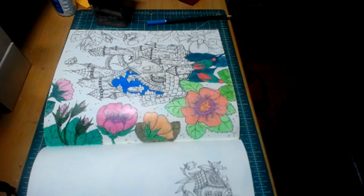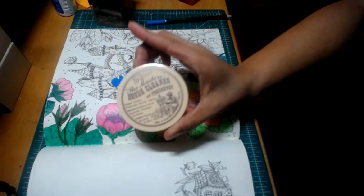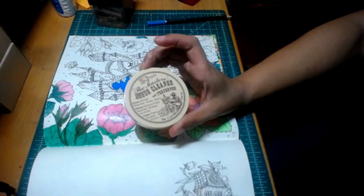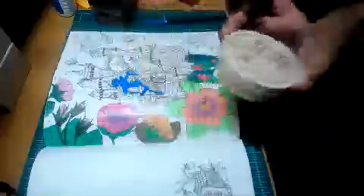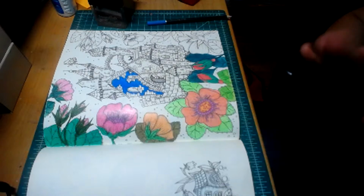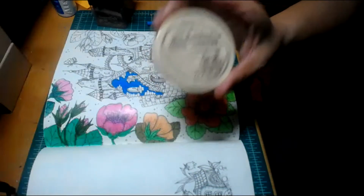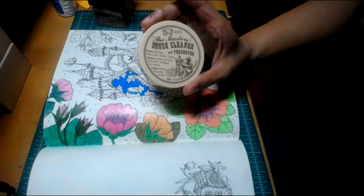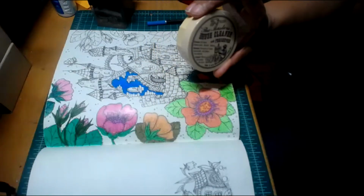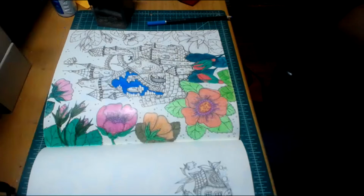Until someone asks me to go through this stuff. Oh, this is a brush cleaner. Now what this does is if you use water and you do water stuff, I don't really like them. I'm not going to talk about them because I don't like them. They bleed through everything and they're water-based. So now what this is, the brush cleaner. You use this to clean your brushes out when you're done. If you do watercoloring, you guys are going to need the water brush cleansers. You don't necessarily need them, but you should have them just in case if you use a lot of brushes when you watercolor, and if you're not using a water brush. Hence why you need the cleaner. Probably why I got it.